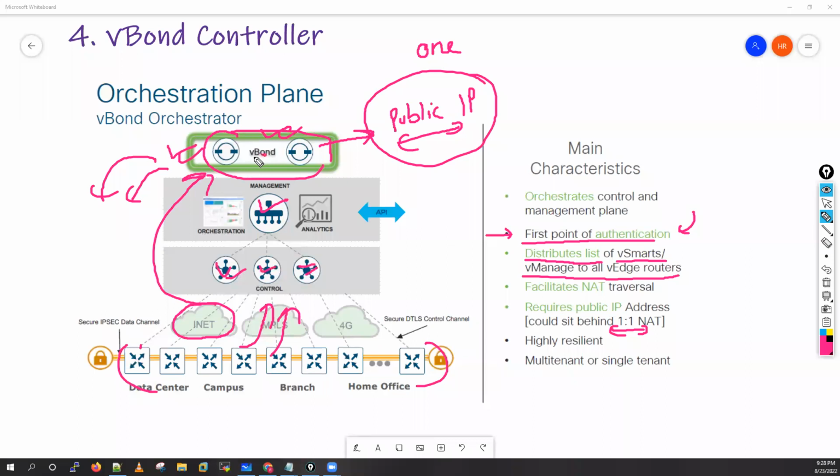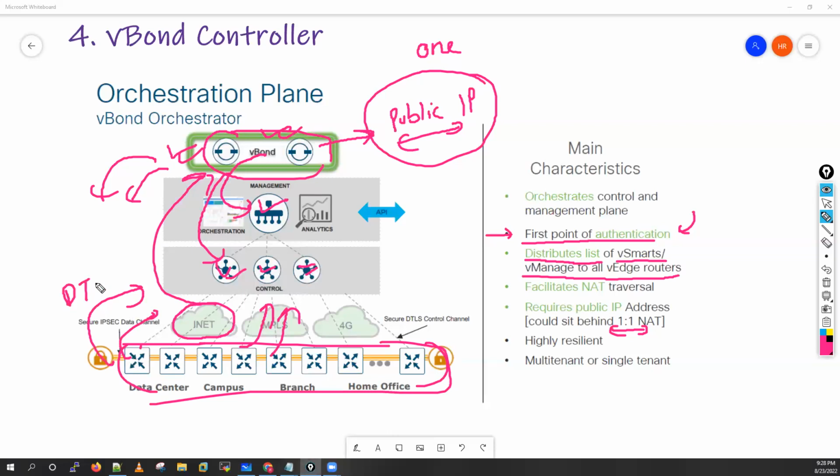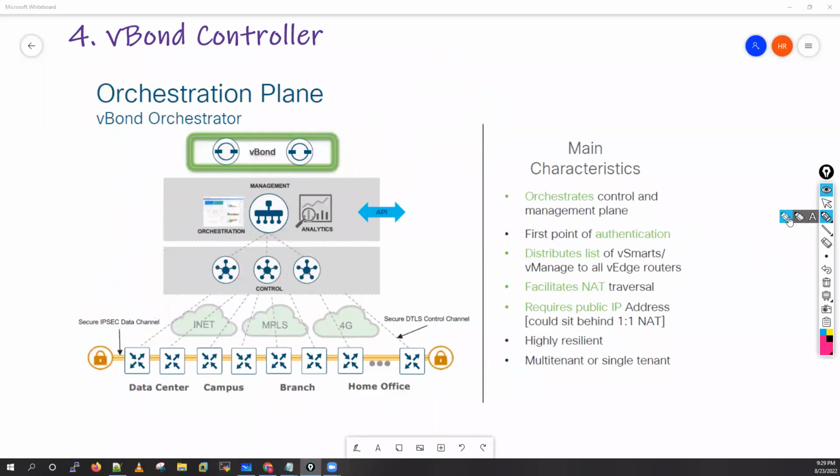Also, it will inform your vManager and vSmart that this device has been successfully authenticated, and that they may receive a DTLS connection request from that device. It will inform these devices as well. It is highly resilient, which means for high availability we always go with at least 2 or 3 vBond deployments.